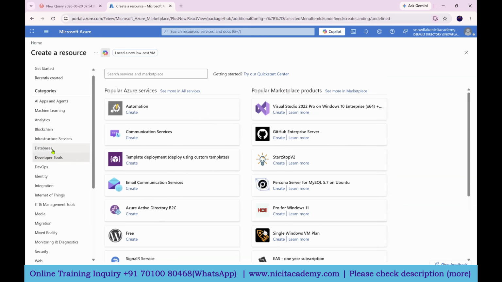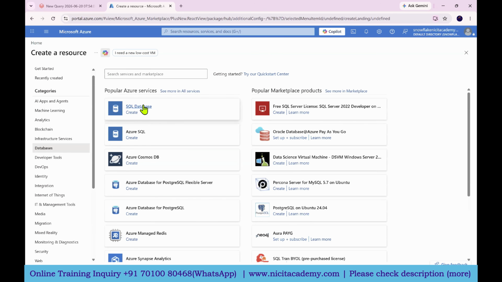So there are developer tools and databases, like SQL Database and Azure SQL. We'll have different SQL services. These are some of the different services we have in Azure. One of the services is called Databricks. On top of Azure, Databricks has created their service called Azure Databricks. If we are creating it on top of AWS, that is called AWS Databricks.